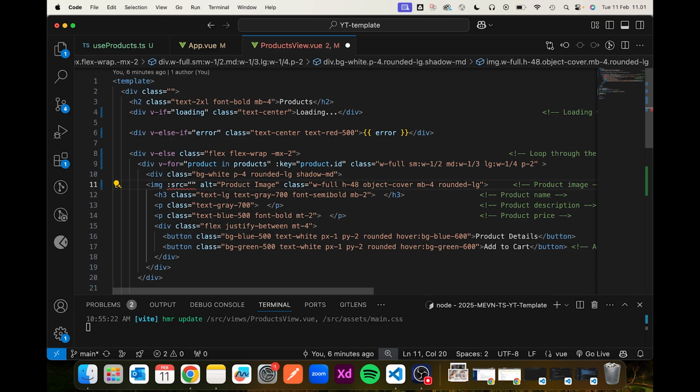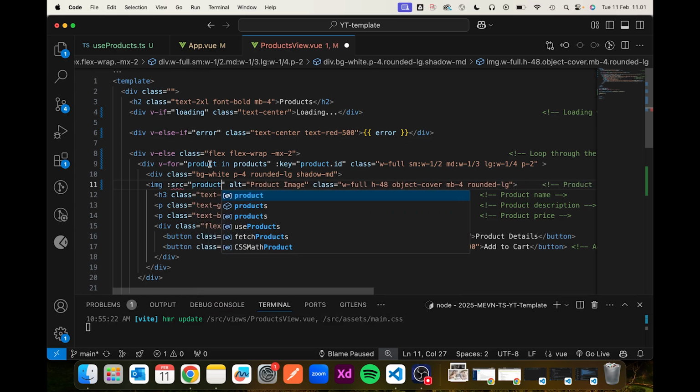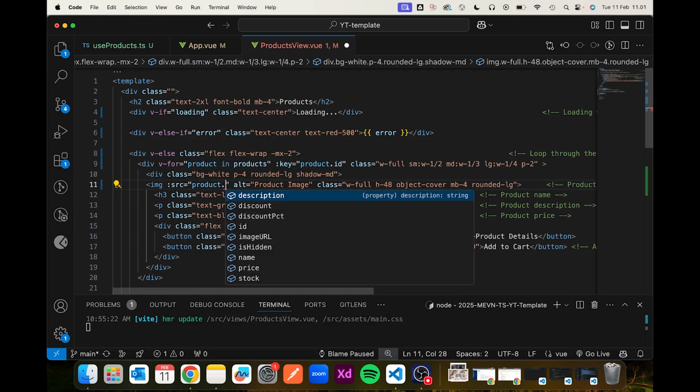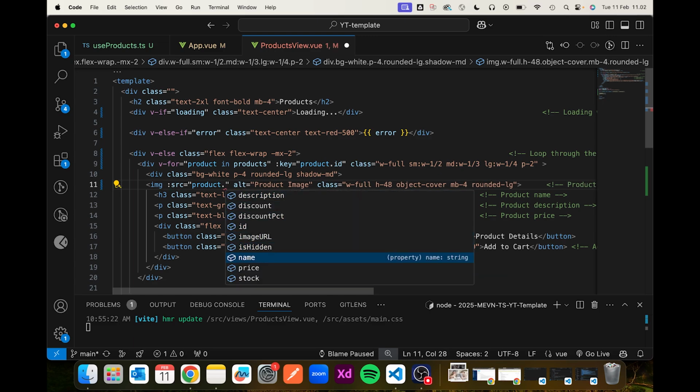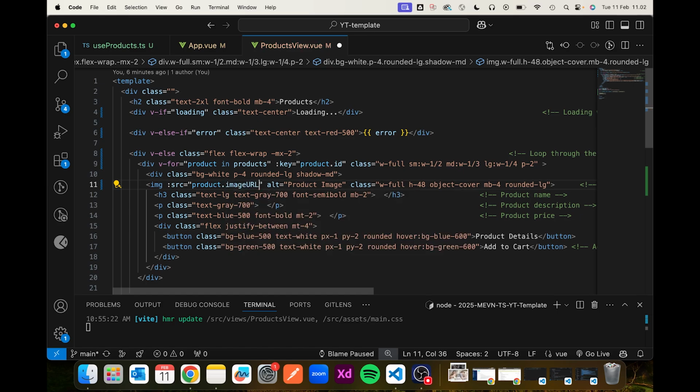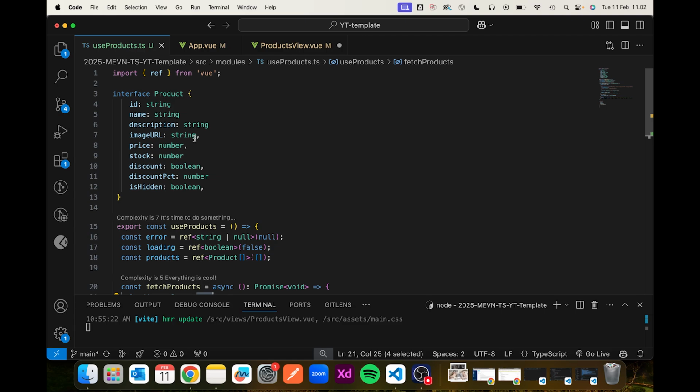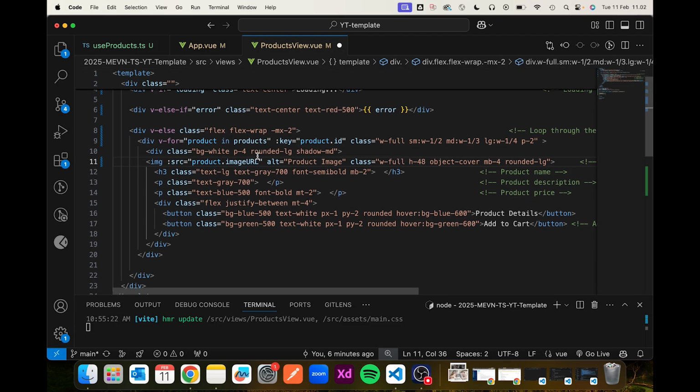Shorthand notation, you can do product, the singular version, dot, and then it was here already. I did it correctly. So I get the list that exists in the property already. Or these are the properties of the object we get, right? So you can also see it's an ID string, hidden is boolean, and so on. So I want the image URL. So again, if we set everything up correctly with these, the system will also help us more to complete it, so it makes everything a little bit easier for us.